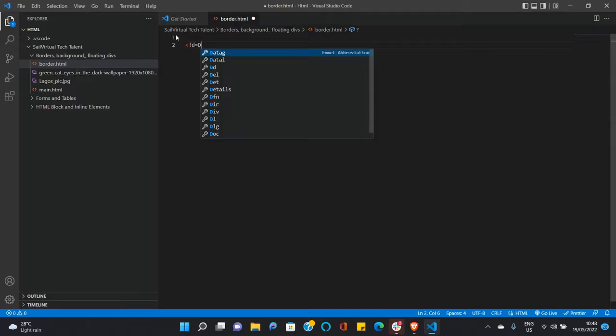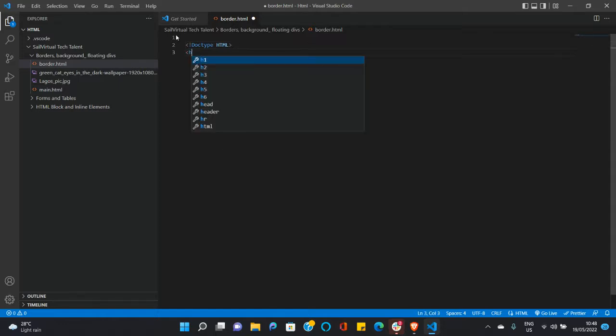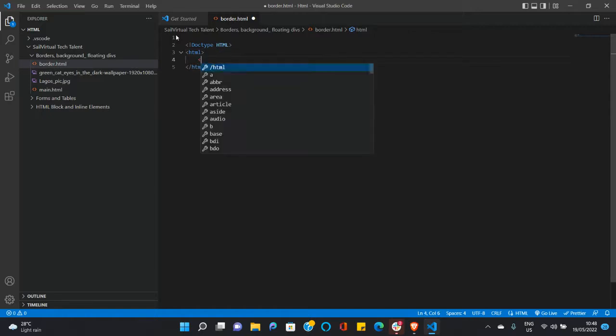Type HTML. We'll have the HTML tag, that is, you know what follows, the head and the body.